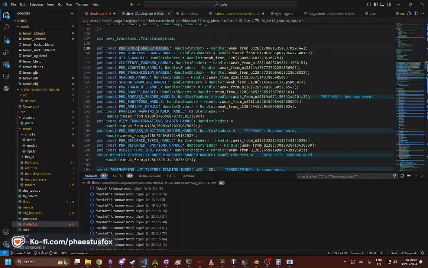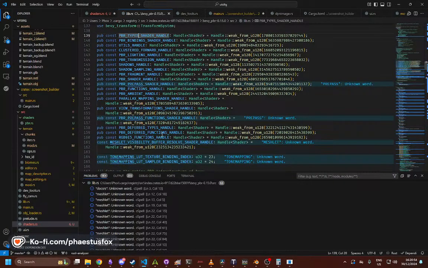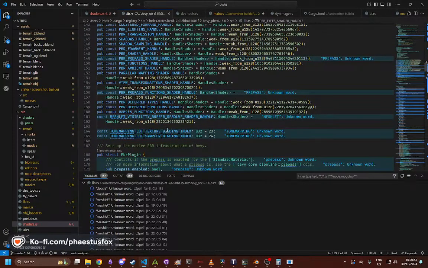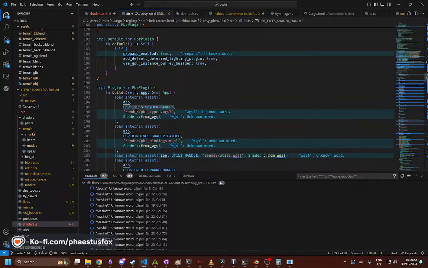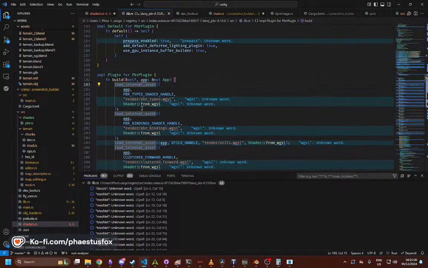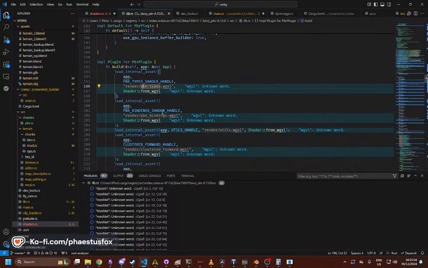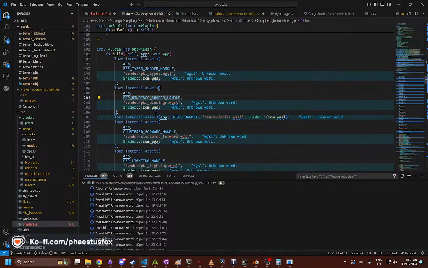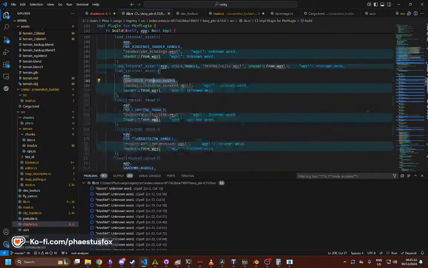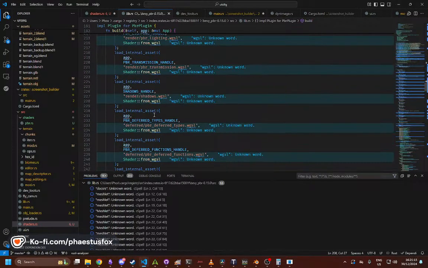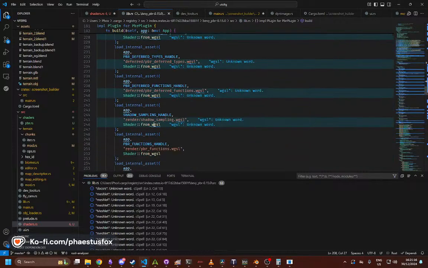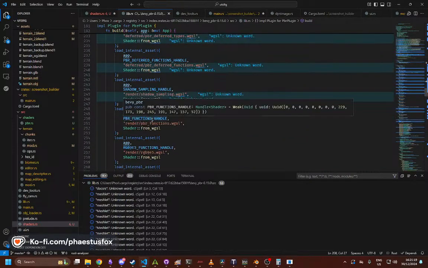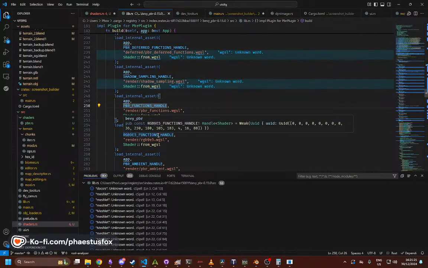So you make all these constant handles. Okay, so it's in render. Function handle.